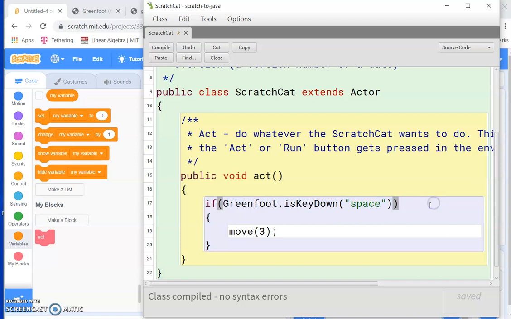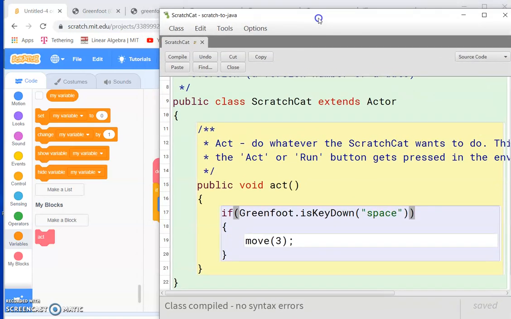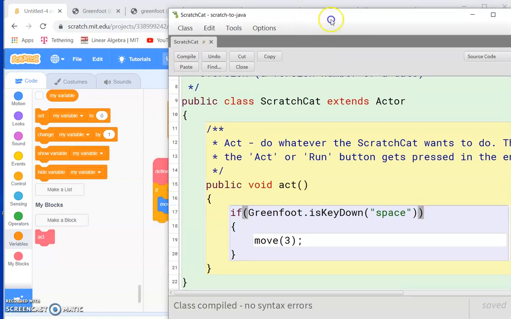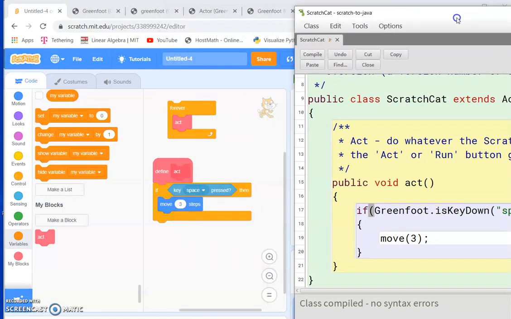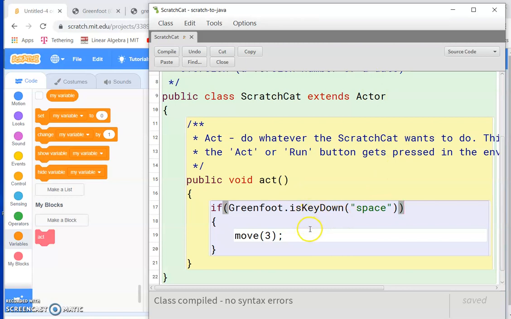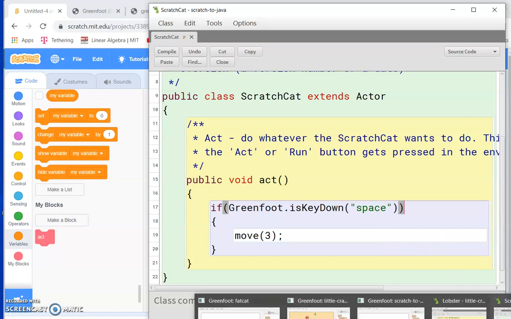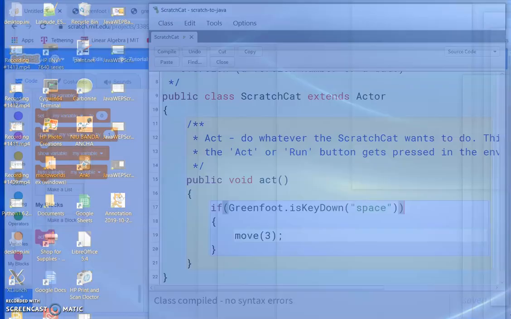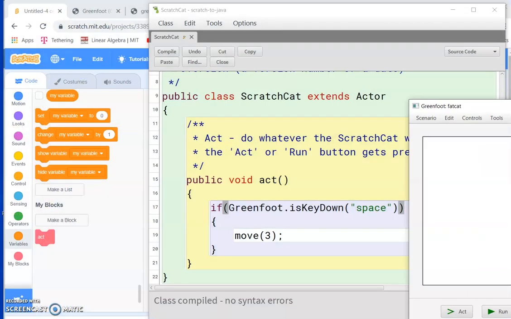So I just want to show you a simpler if statement using an instance method, a method that belongs to, that each object knows how to do. So let me just bring up FatCat here for a second.